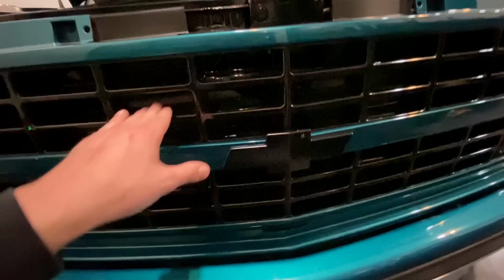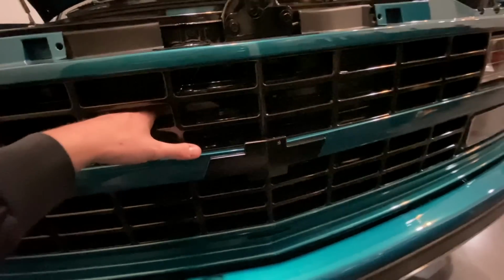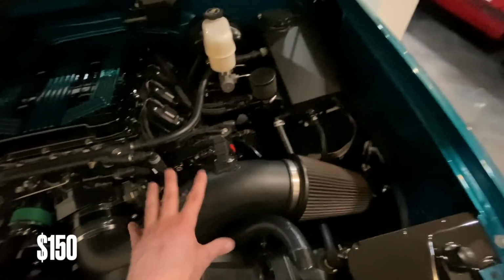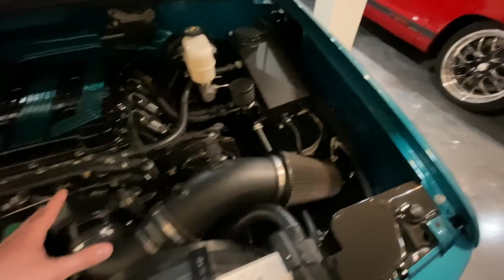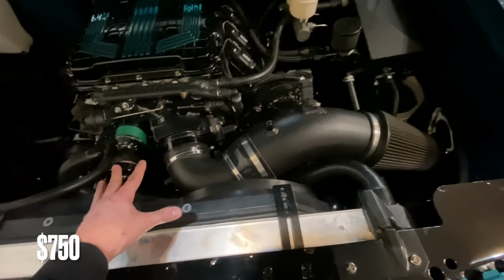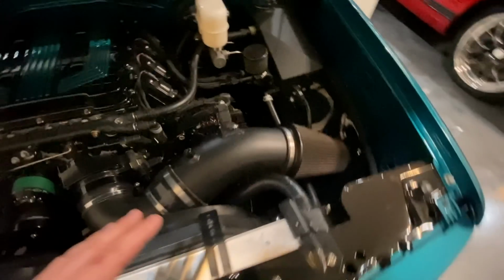Also, the blower has a heat exchanger. So we have a factory heat exchanger in the ZL1500 truck off a ZL1 Camaro. A factory heat exchanger is going to run you about $300. And you've got to have a blower intercooler pump on there as well, so figure about another $150 for that. Here we have a Cordis Performance C7 5-inch intake. These run $750 from Cordis Performance. Obviously, we modify them a little bit to make them work for the trucks, but still the price is the price. So $750 for that.